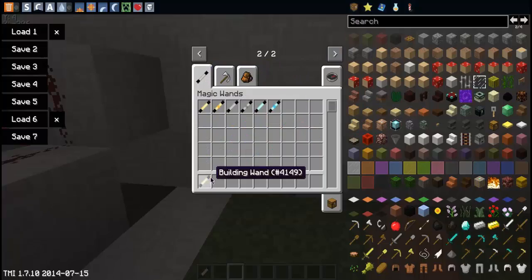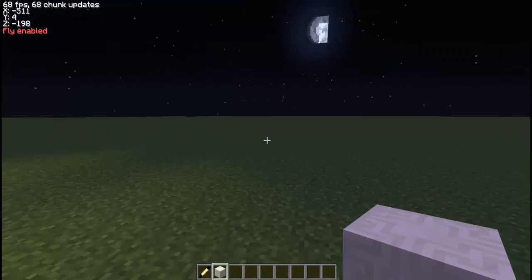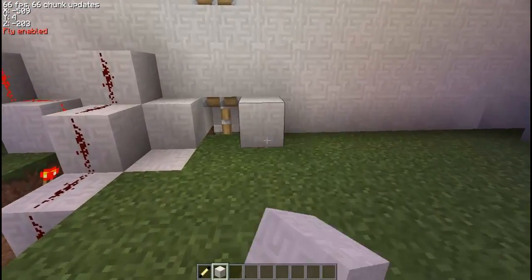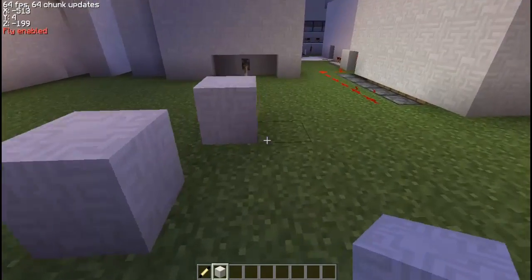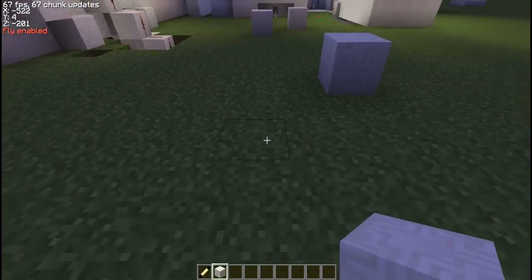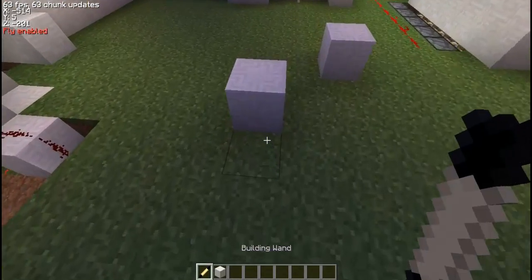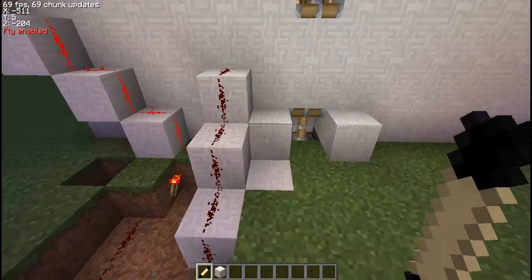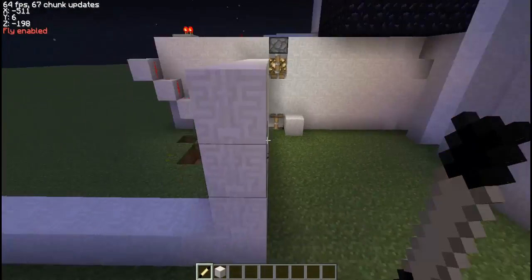And we'll build a rock here to here, okay. Here to here. Oh, sorry. Then here to here. That looks good. Okay, like this.